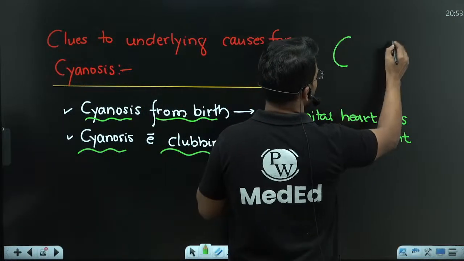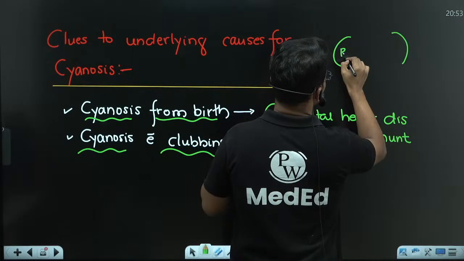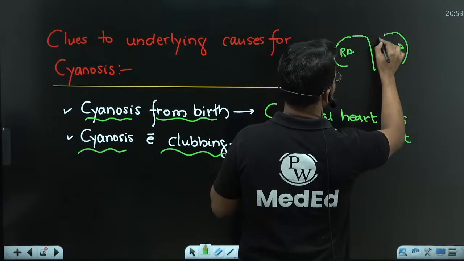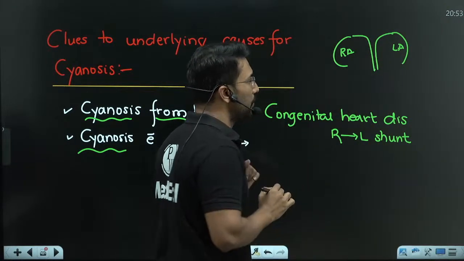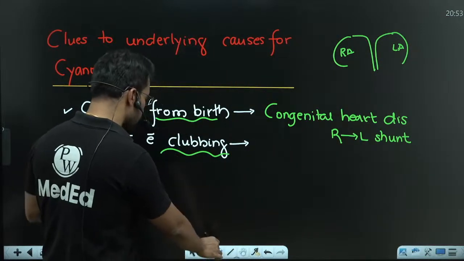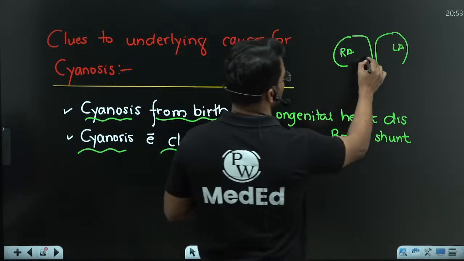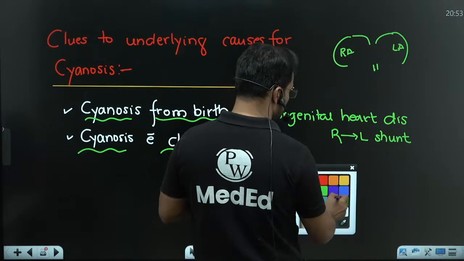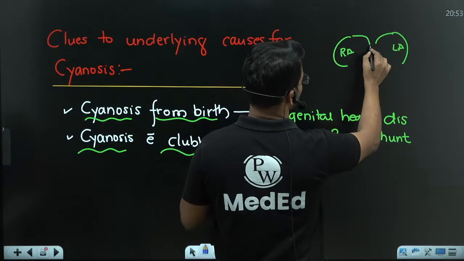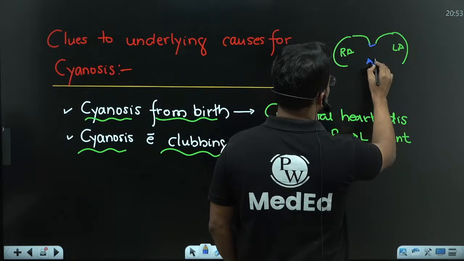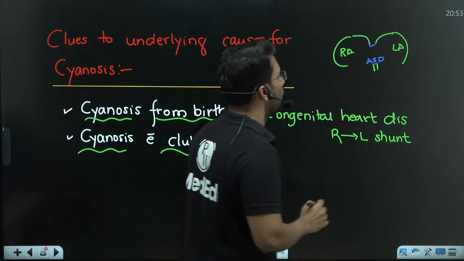Let me say this is my left atrium. This is right atrium and left atrium. Between these 2 chambers, we have an interatrial septum, which separates the right and left atrium. Now, if I have a small hole in this septum, right, we will call it an atrial septal defect. I'm just giving you one example. This can happen also at the level of the ventricle. So this defect we call an atrial septal defect. This is our ASD. Okay.